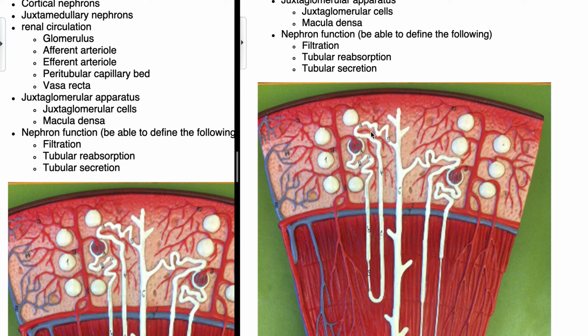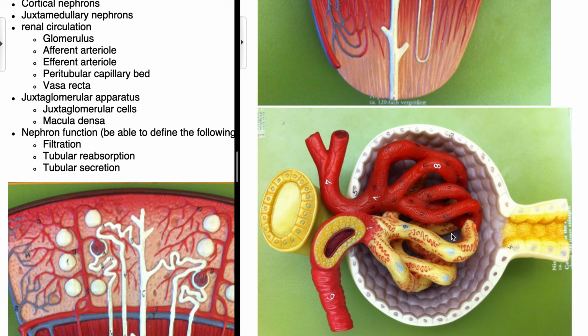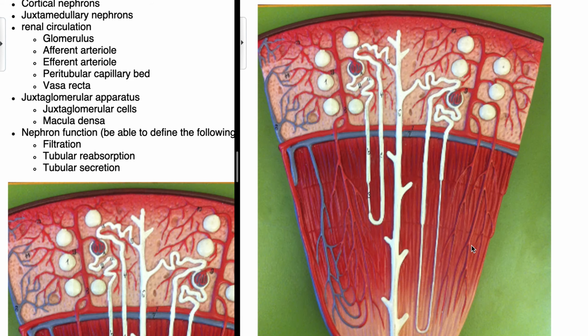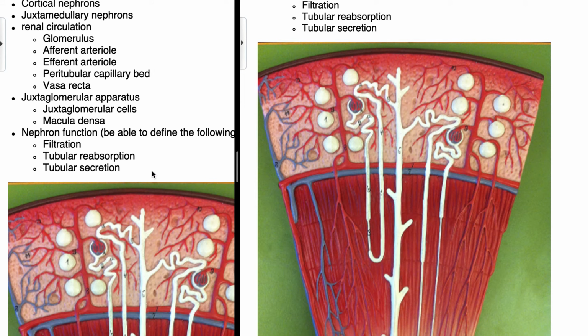So it's an active process. Usually it's going to be taking a decent amount of energy, but it's not filtration. You're not just making holes or slits that things can move through. You are actually actively pumping them. And that's the difference between secretion and filtration, as well as the location. Again, filtration happening at the glomerulus. Tubular secretion, we'll say, is mostly happening at the distal convoluted tubule. And then again, tubular reabsorption, proximal convoluted tubule.